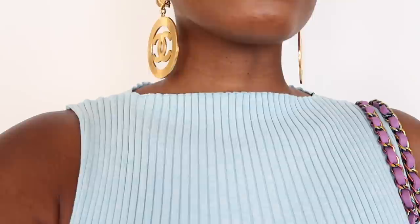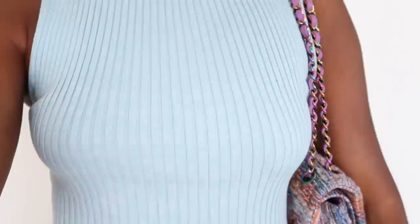I've actually mostly worn this bag with blue outfits and maybe even my blue Bottega mules, and it just works. With this dress, I kind of played up the colors a bit and I went with my blue Bottega Lidos to pick up the blue here as well. I could also pair it with my orange Bottegas that are also Lidos and pick up the orange in this. And it just works. I love the length of this dress. I love the high collar. I'm wearing my normal size, which is a US size 6.